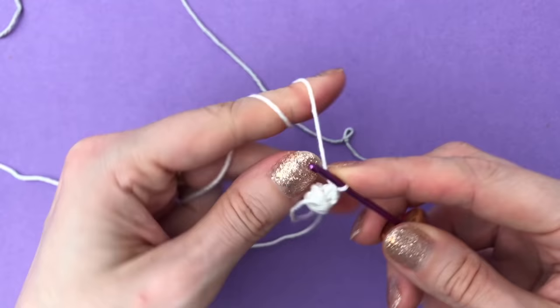In the next round, we start with a decrease. So this first stitch of the leg here, that's the first stitch. So we go in the front loop of that one and in the next front loop, and again we crochet around the white yarn in gray. Now we single crochet in the next 5 stitches.